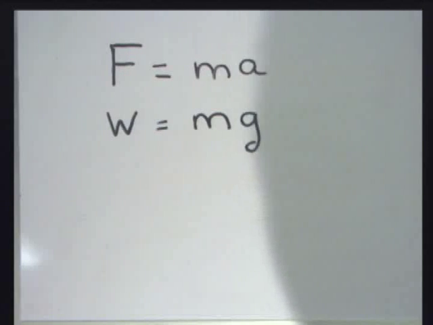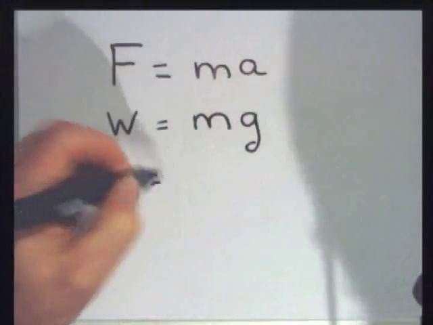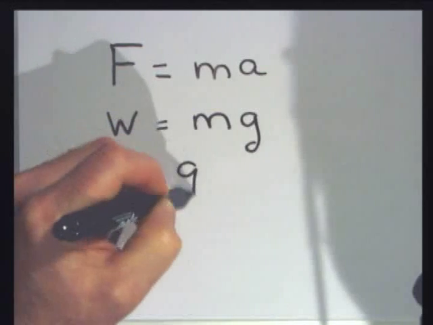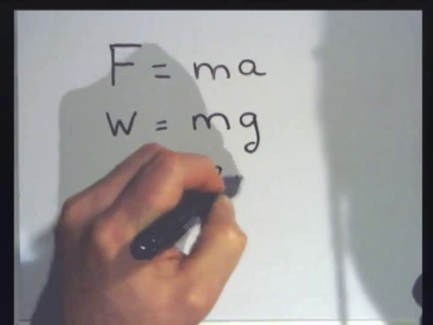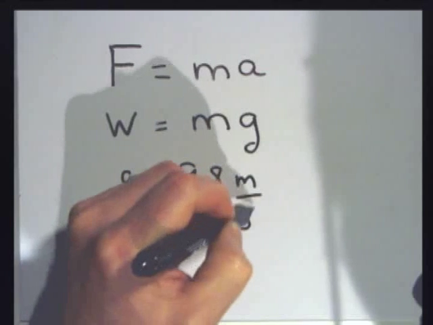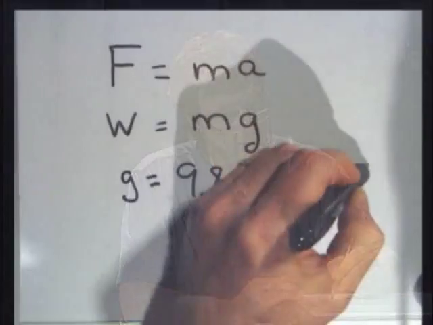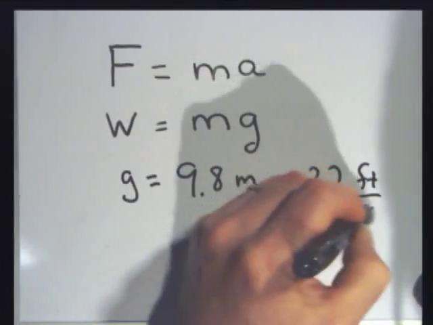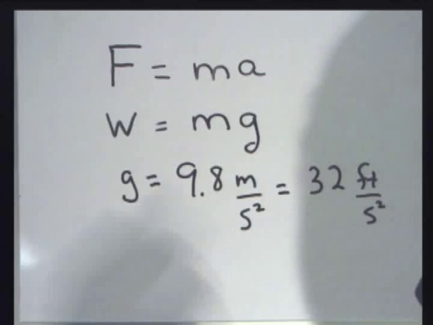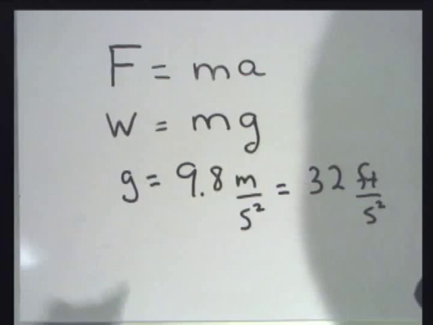You've heard about this — people talking about a 3 or 4g turn. They talk about acceleration in terms of g's, and that's gravities. g is equal to 9.8 meters per second per second, or 9.8 meters per second squared. That's the acceleration you have when you fall. In English units, it's about 32 feet per second squared — so you speed up by 32 feet per second each second.